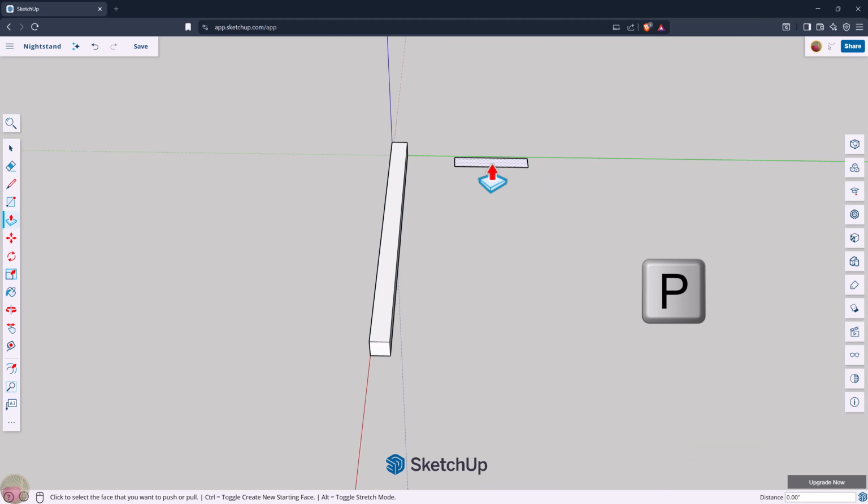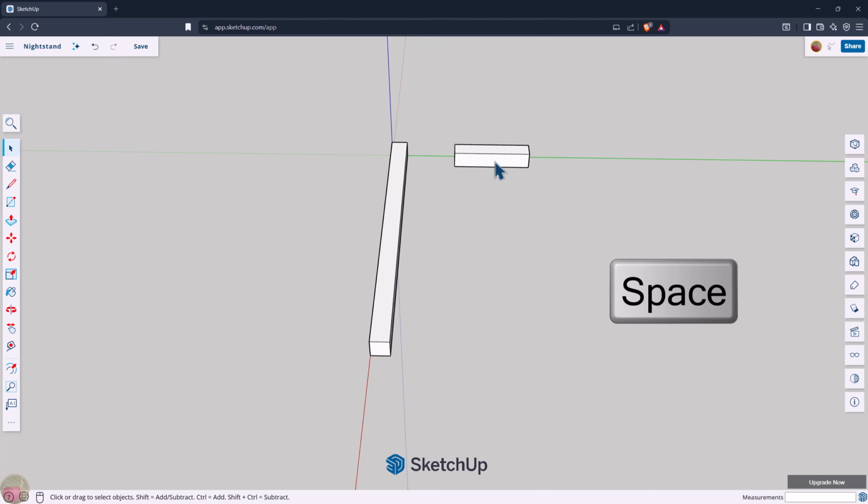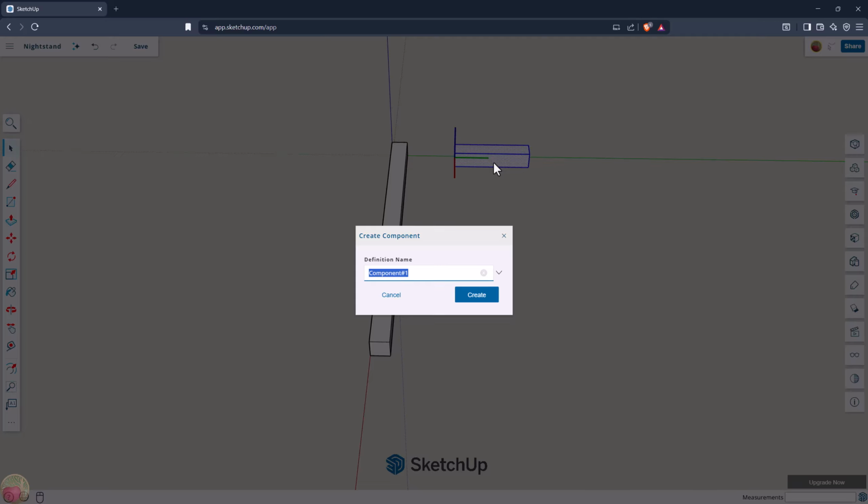Hit P for push-pull, click and drag up, and the height will be 1.5 inches. Hit enter. Hit spacebar, triple click, hit G, and we're going to call this 2x2 stretcher, and click create.